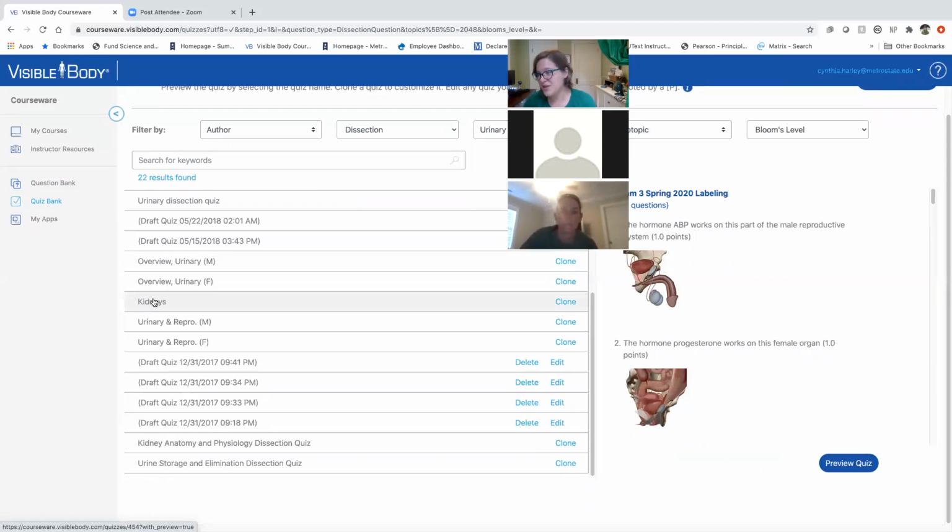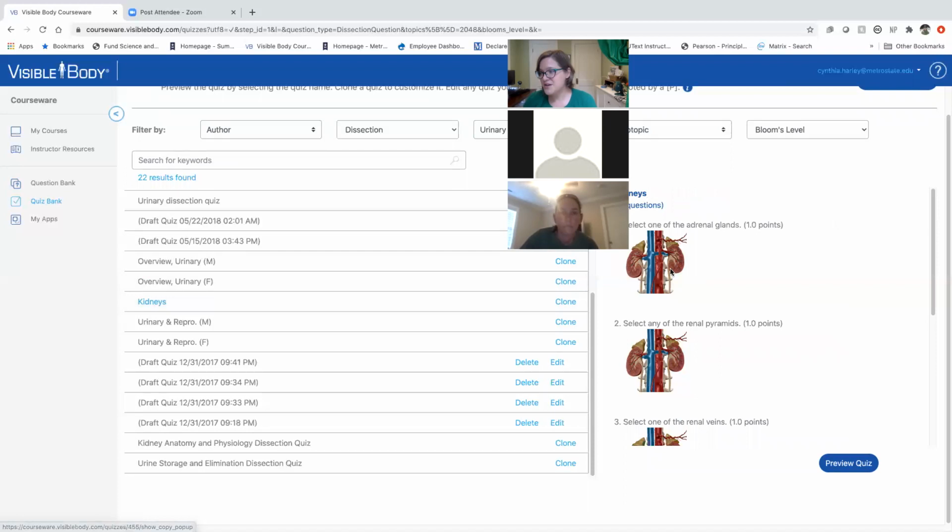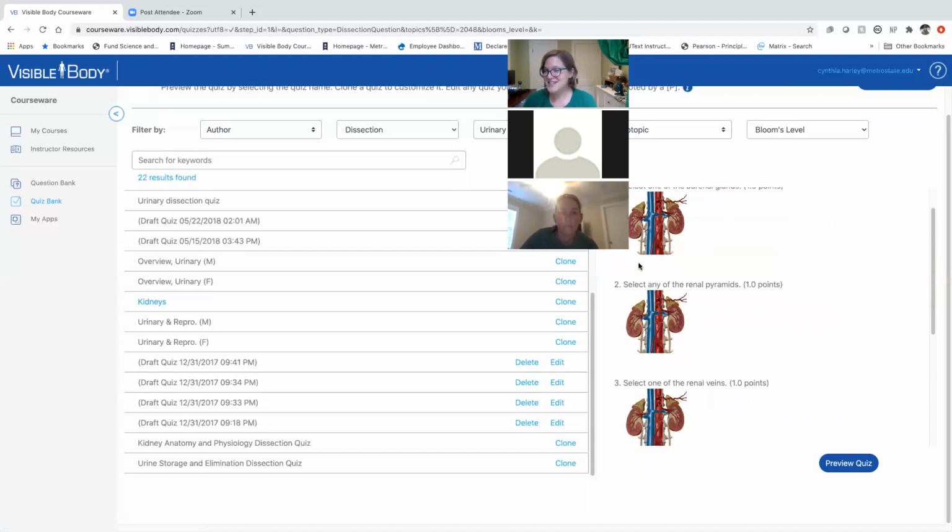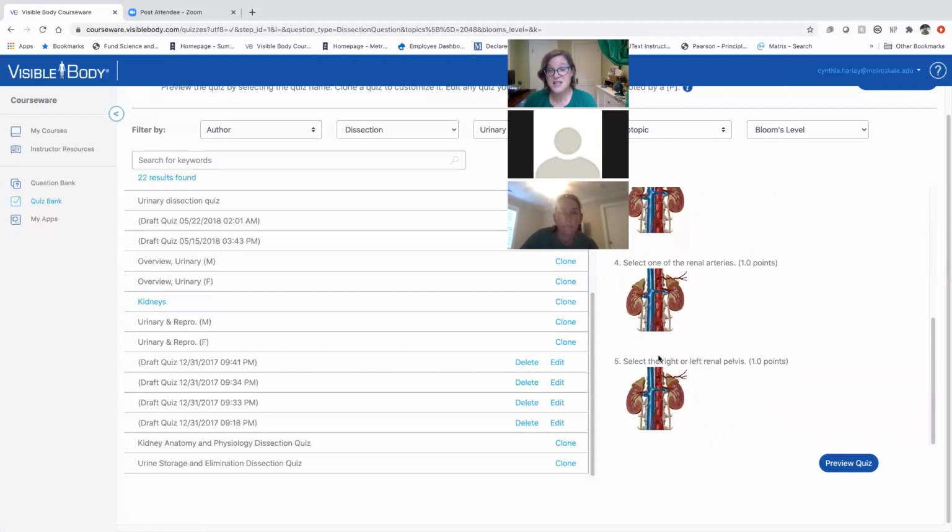It works really well. So here's a kidney dissection quiz, and it's got all these different things for them to click on. This will be the 3D models. This is the visible body model, and sometimes they have to dissect down to get to stuff. So this is where I feel like it's a little bit more of a real situation. It's not just find this thing that's coincidentally in the image. It's you have to look at the image, dissect down if you need to, and find the thing I want you to find.